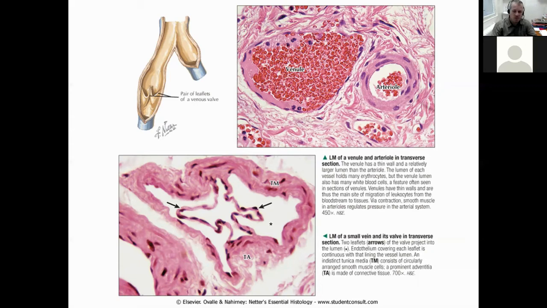So literally, you need to understand and diagnose the blood vessels in your slide. It would make no sense to avoid the blood vessels. So everyone should be able to tell an arteriole from a venule. This is a nice example. I hope you will never forget this once you see this side-by-side comparison.